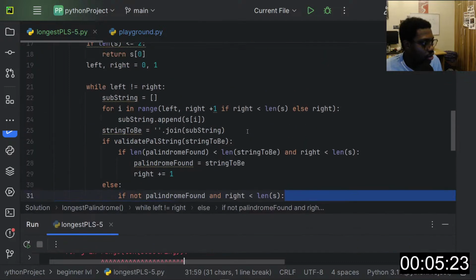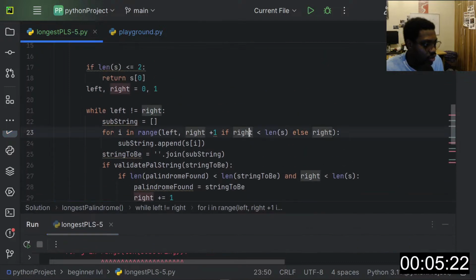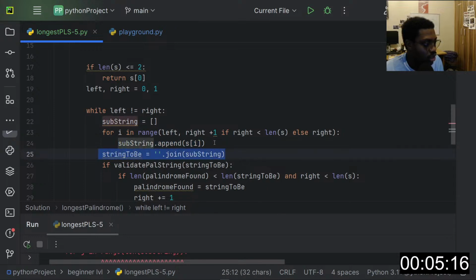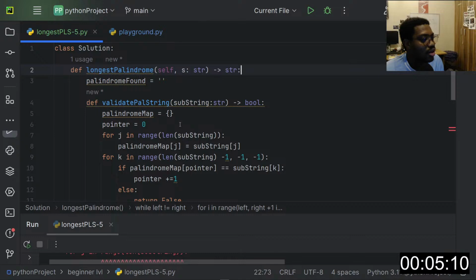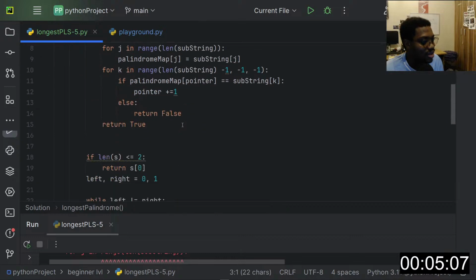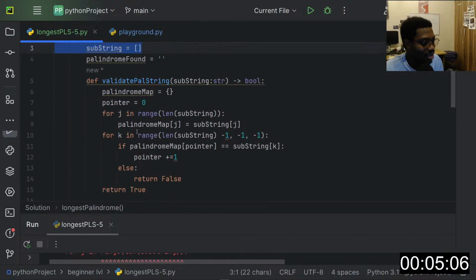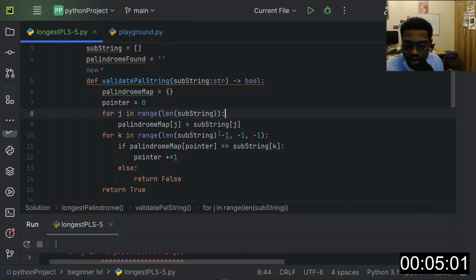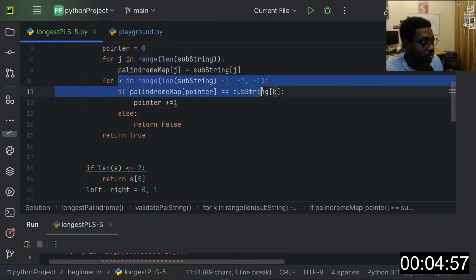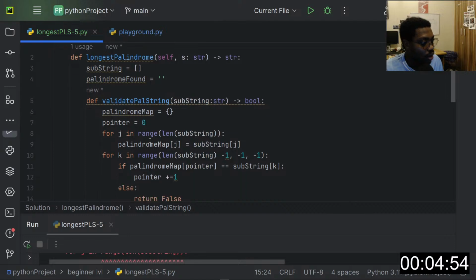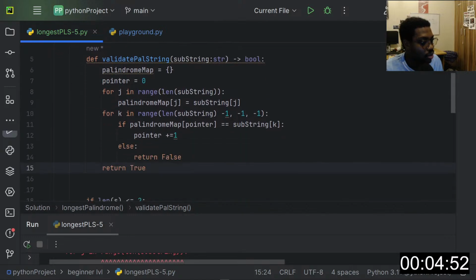You know what? Let me not just complicate everything. I'm appending to a string. I'm joining the string here. This will create the string every time. So let's just take it back to where it was. No vex, and each time before I append to the string, I can just empty it first, right? I'll set it to an empty string already.